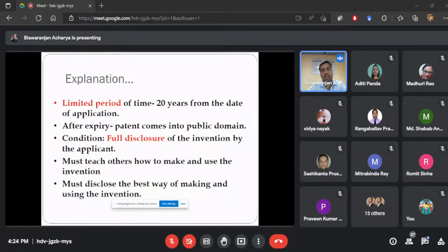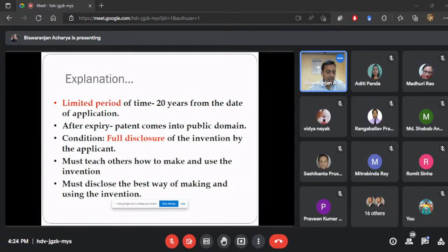Limited period, as already told, is actually 20 years for a general standard patent. Some countries give a utility patent or innovation patent, that is 8 years or 10 years. Australia actually gives 8 years. Germany actually gives 10 years, that is for innovation patents, that is utility patents. Other standard patents have 20 years.